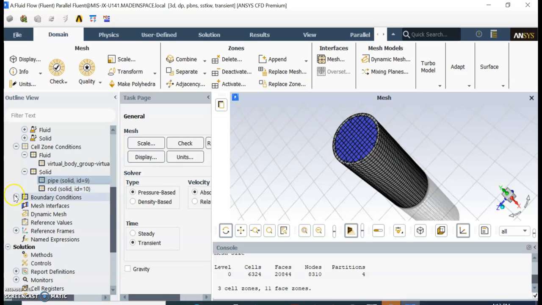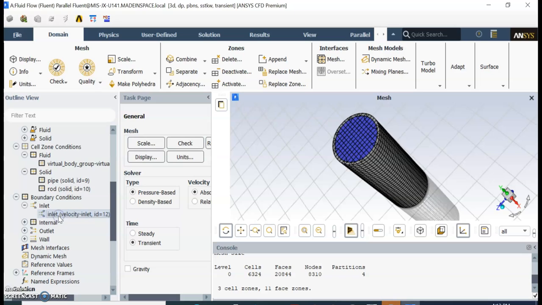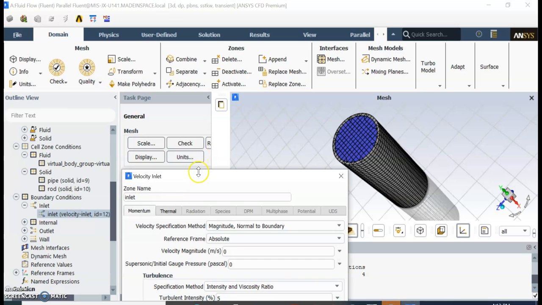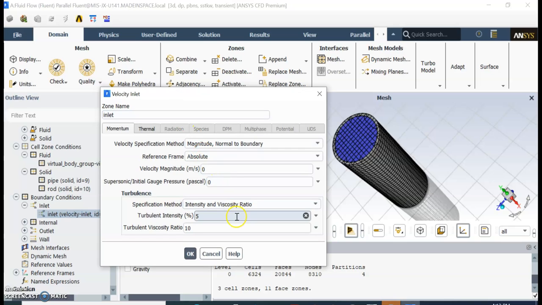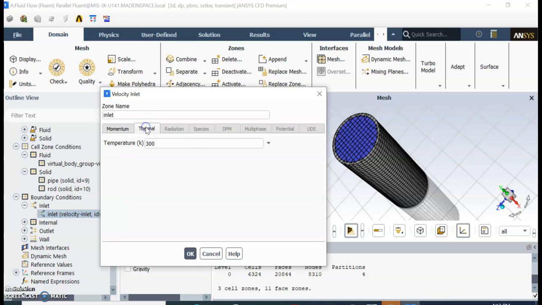And boundary conditions. So for inlet, we select the inlet velocity. Let's select 10 meters per second, or maybe 5 meters per second. And then because we turned on the energy equation, we have a thermal section too.